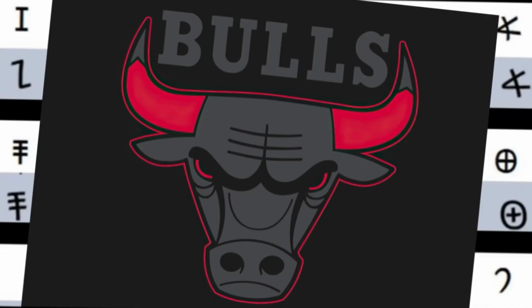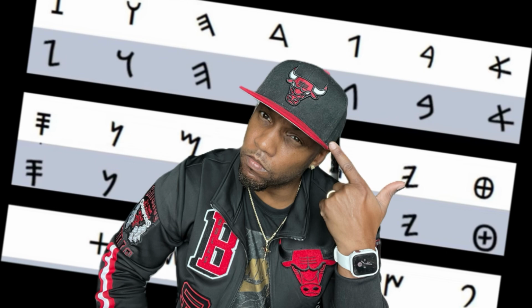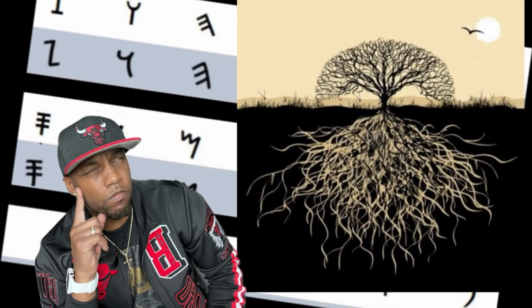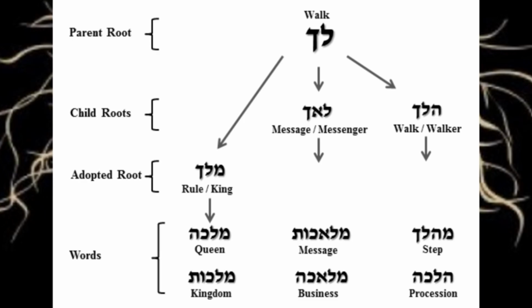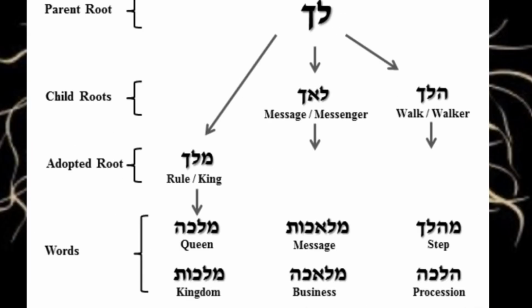From the most ancient of days to today, the human mind has associated the figure of the bull with strength, power, vitality, virality. But that's not the kicker. You see, the way Hebrew works is every word has a root comprised of 2 or 3 letters that denote a distinct sound. This is where it gets deep.